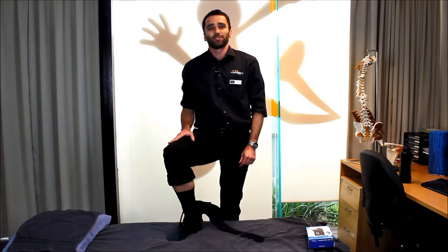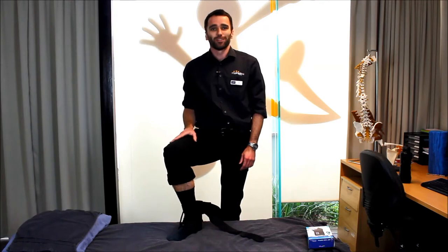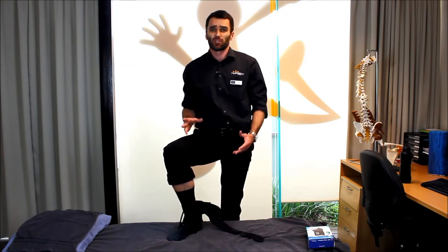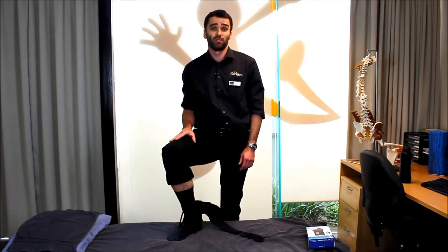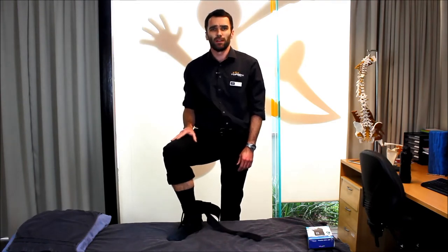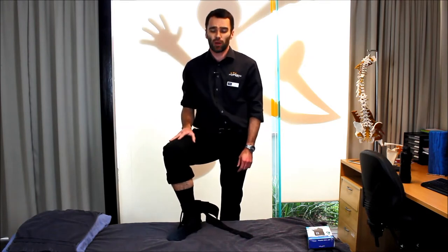One of the most common questions we get asked here in the clinic and also via our website is: how do I fit my ankle brace correctly? It can be a little bit confusing for a newcomer, but once you've done it once or twice it's really not that hard. In terms of the correct fit, it's very much like finding the right pair of shoes for you. We want it to feel nice and snug so that it doesn't slip or slide, and we want to make sure that it's not rubbing in any particular areas, most commonly in and around the heel area of the brace.